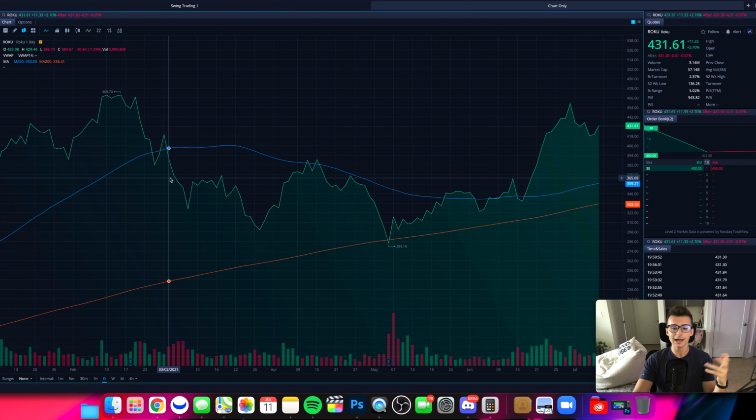This is just a line graph showing us the price action of Roku over the past couple of months. You'll see this on CNBC, generally on the news, if they pull up stock ticker symbols. If you look up a stock on Google, you're going to see something very similar to this. This is more advanced as we're looking at an actual brokerage platform, but you're going to see a line graph, right? Which is cool.